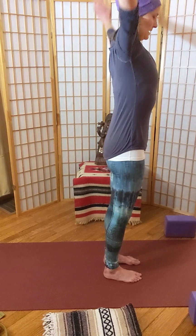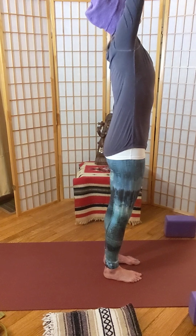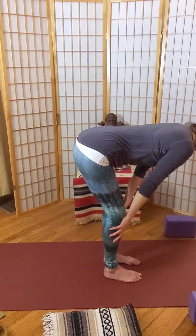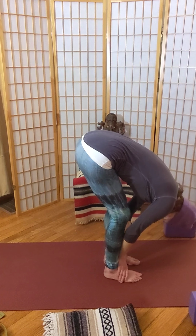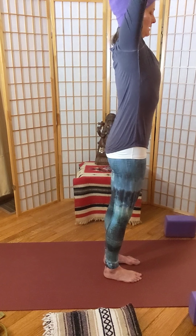And exhale, the hands down. Inhale, sweep the arms up. Exhale, fold. Inhale, slide up the shins. Exhale, fold. Root to the feet, inhale, sweep the arms out and up. Exhale, down.